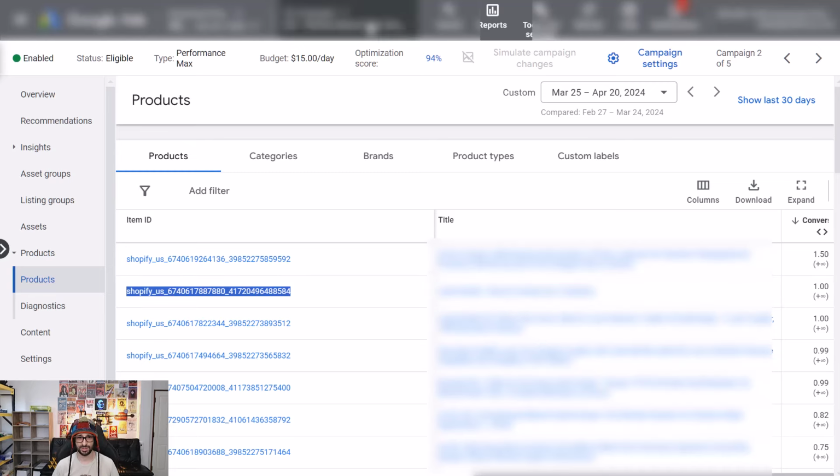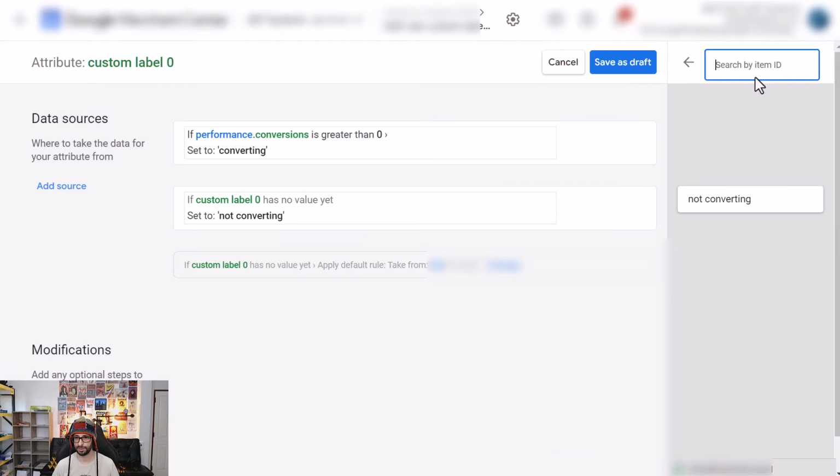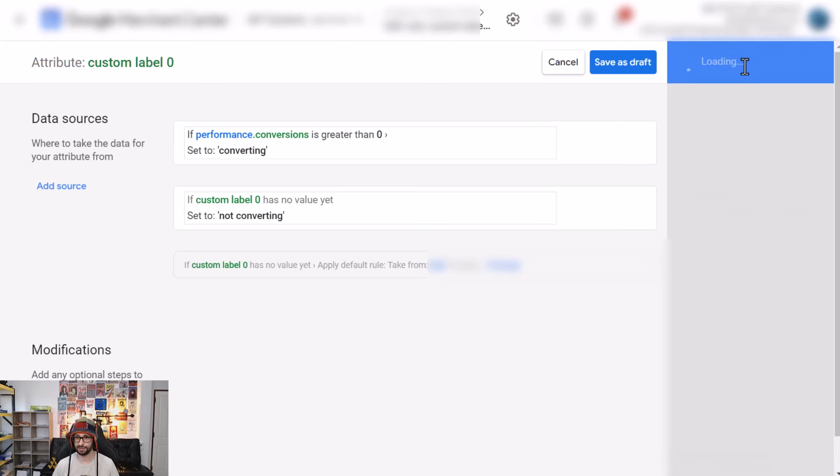So this is the second campaign because we have merged data, so we want to copy this, then go to our rule, set that, but make sure the US is capitalized, and just enter. And then it should show up as converting. There we go. It's a little bit slow, you have to wait a little bit, but then it shows as converting. So okay, we're happy with that. So then we just save as draft.